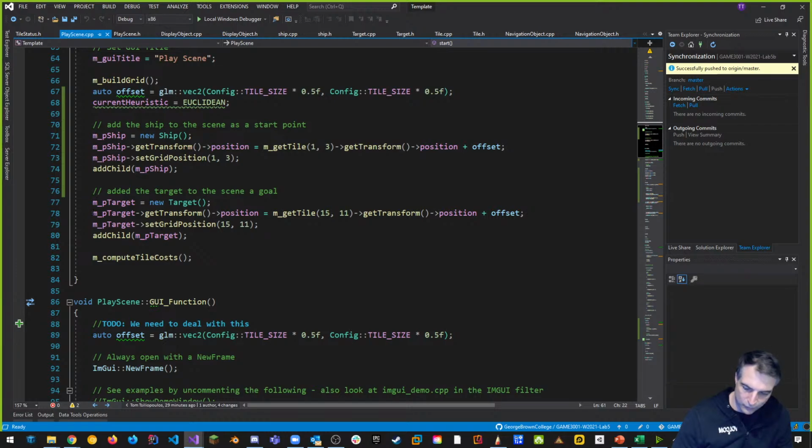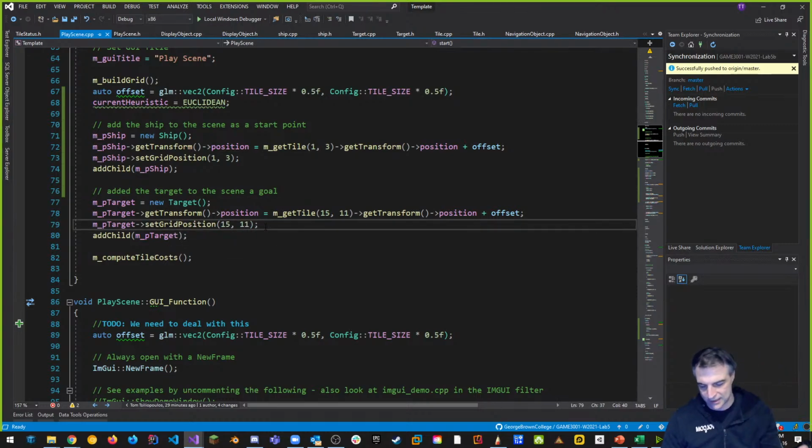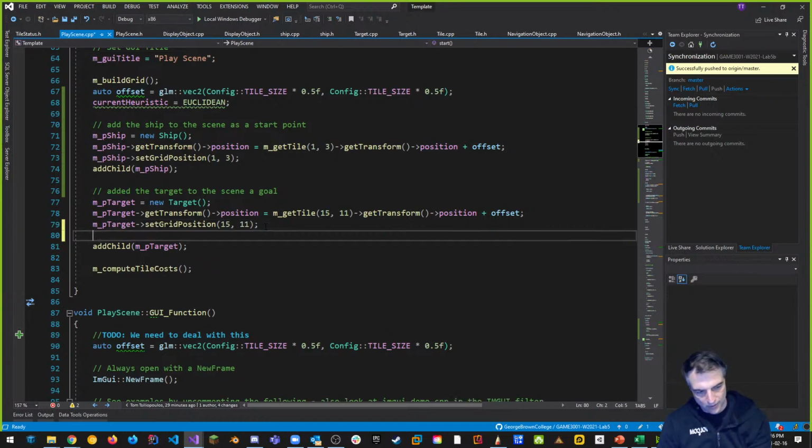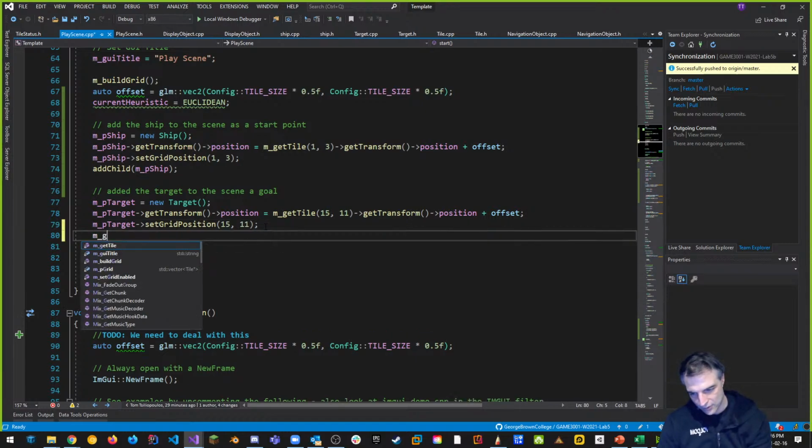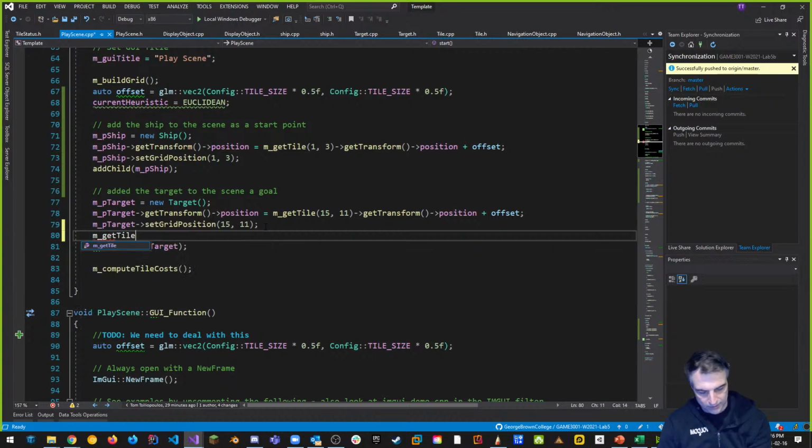Whatever tile this target is sitting on, we want to change its status to the goal, because we want to be able to check to see if it's the goal tile. So I'm going to say m_get_tile, and I want to pass in 1511, which is the starting position of the goal tile. And I want to set tile status now, because I just made that function, to the goal.